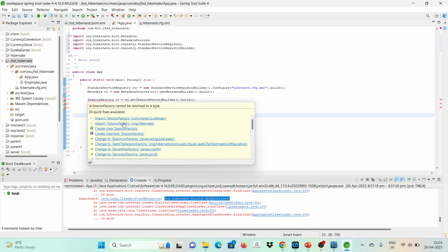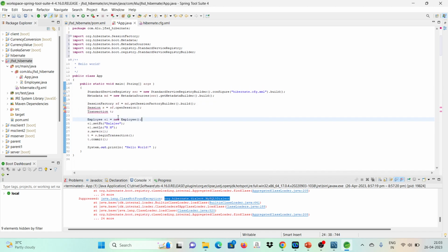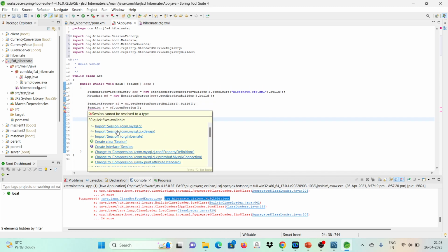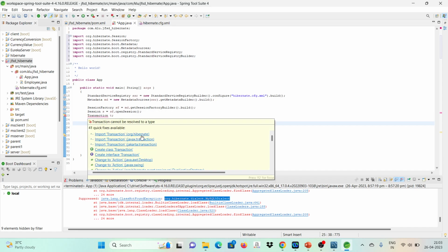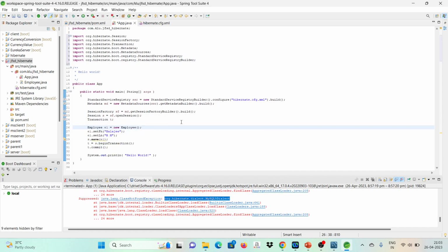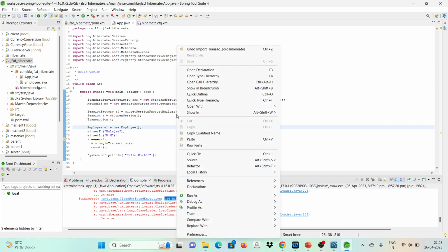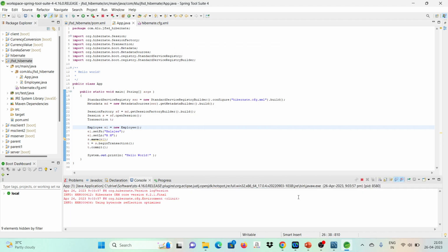You have to import SessionFactory from Hibernate, Session also from Hibernate, Transaction from Hibernate. Once again, I will try to run now after saving the application.